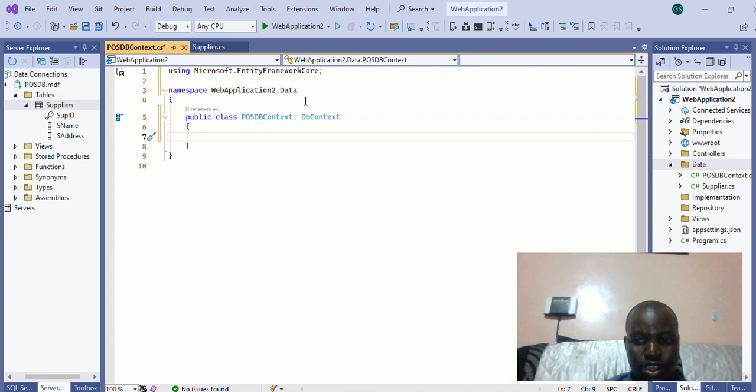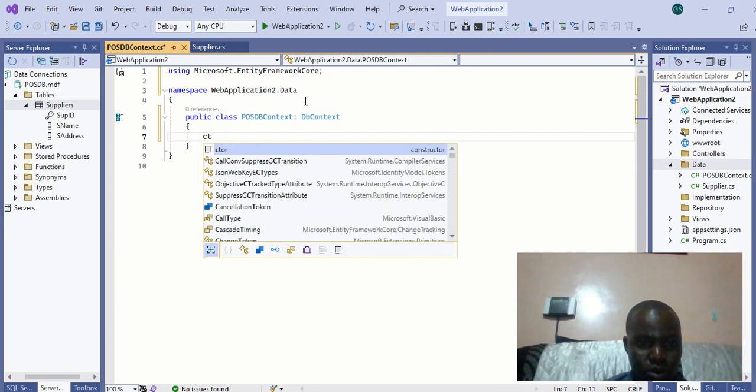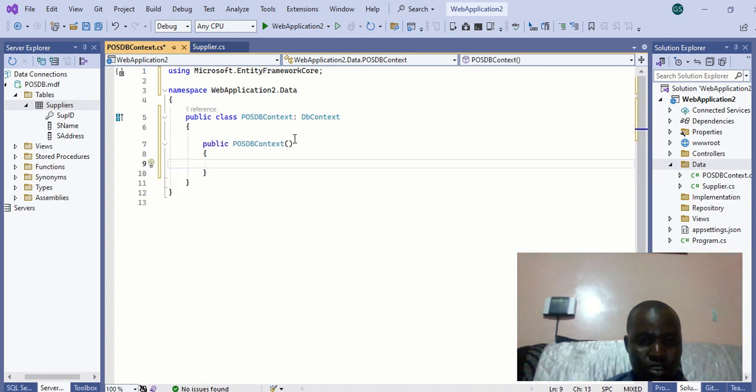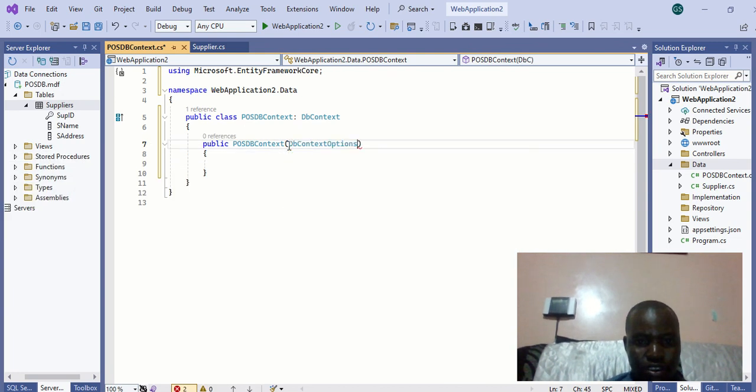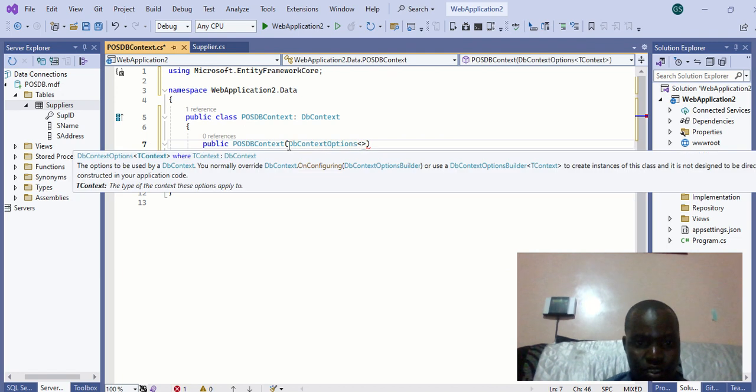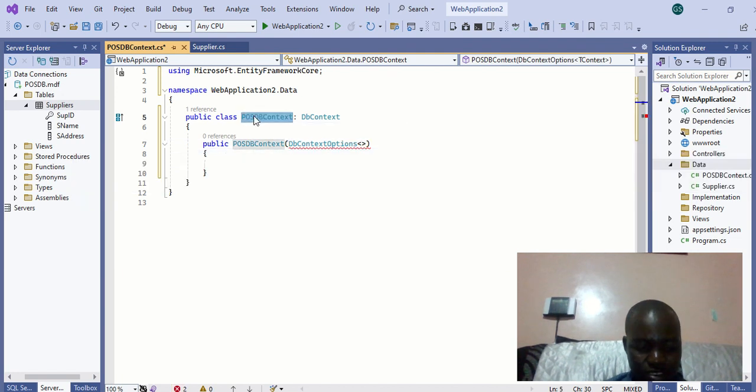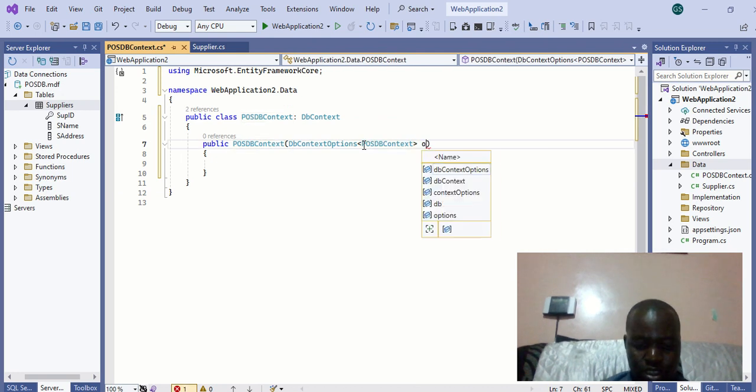From here we need to put a constructor inside here for the DbContextOptions, the generic one. Then we put the name of this class there, as well, options.